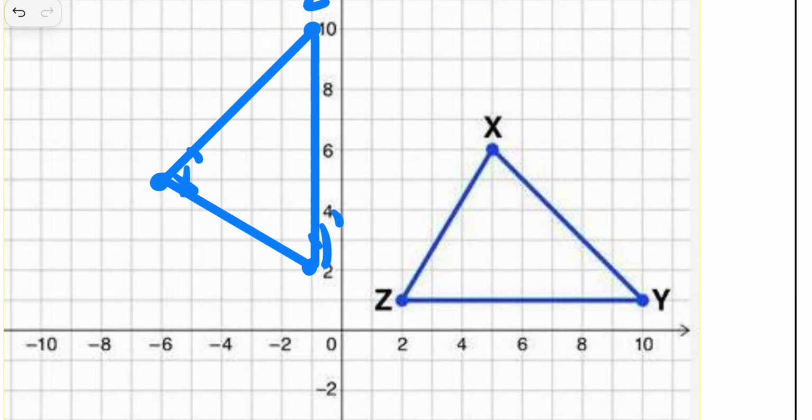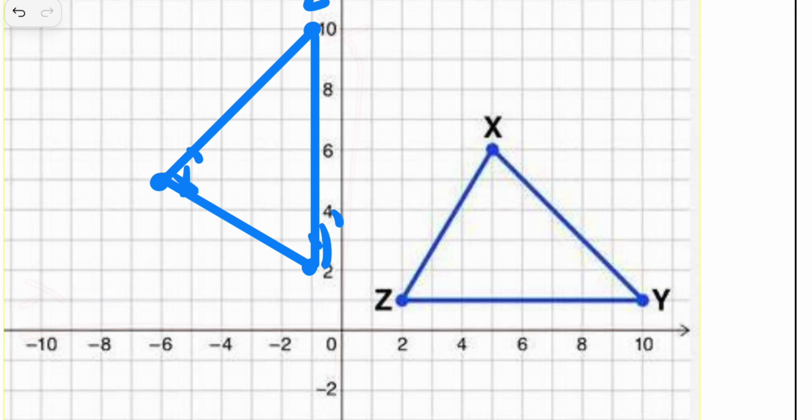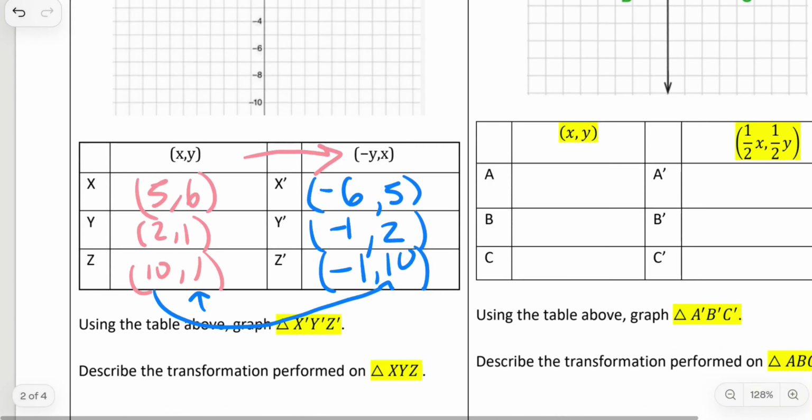Personally, memorizing these formulas that I'm about to give you didn't really work for me, but maybe it will work for you. If you want to visualize it, what I would always do is turn my paper so that this becomes my new y and this becomes my new x, as if you were looking at it sideways, and then I would just plot the distances from each one. If I'm 5 away from the y here, I'd also be 5 away from the y here. If I'm 6 away from the x right here, I'd also be 6 away, if that makes sense.